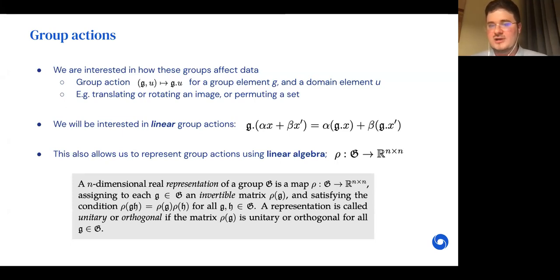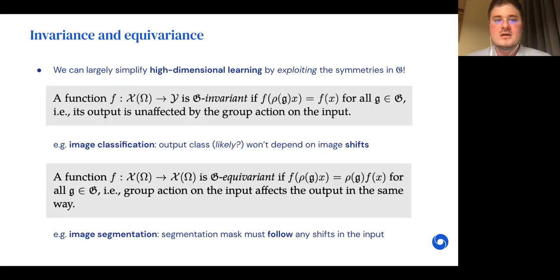And I'll give some very concrete examples of rho as we proceed throughout this lecture. And once we have this concept, we can now finally say what it means for a function class, like a neural network, to be resistant to these symmetries in the data. So first, we define the concept of G-invariance, where I'm mapping from a signal given on my domain, so x of omega, to some prediction over the entire domain.